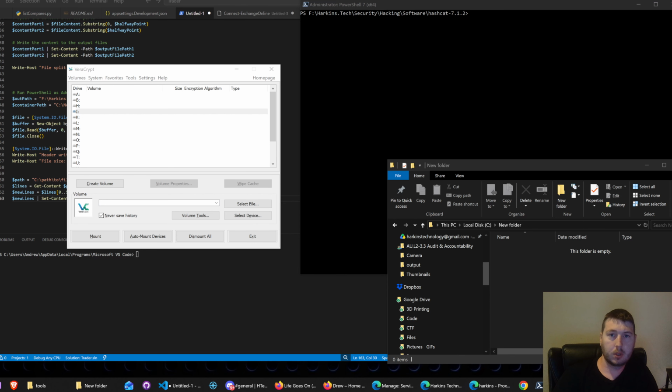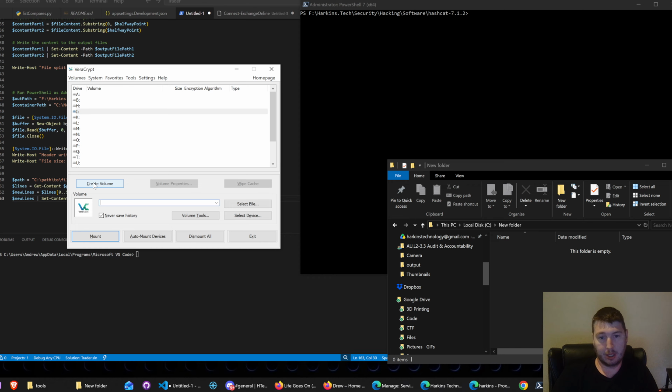Today I'm going to show you how to extract a password hash from VeraCrypt and crack it with Hashcat. So we have VeraCrypt currently open. We have Hashcat downloaded on the PC. Let's create a volume. You could either create a volume, which is like a container you can put files inside of, or you could create a whole drive.